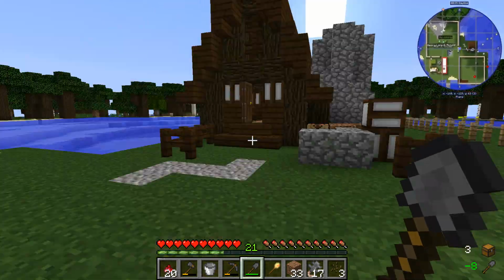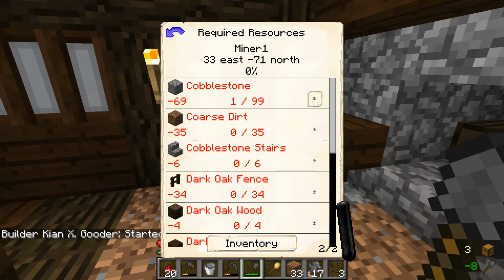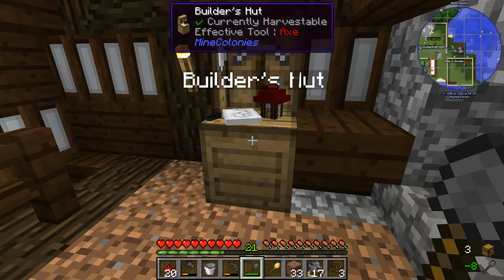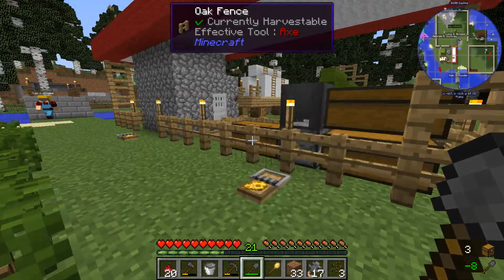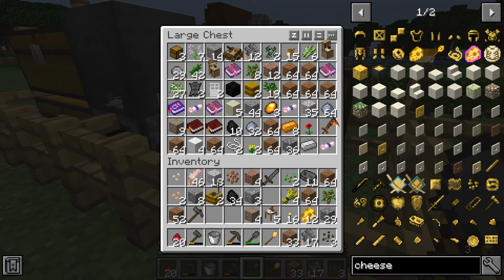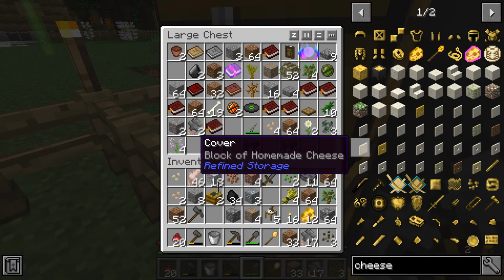So 99 cobblestone, 35 coarse dirt, cobblestone stairs, dark oak fence, dark oak wood, trap door, ladder, all that stuff. So at this point I should be going to gather the materials for said miner, making sure I just have everything. Because it takes a lot more, surprisingly. I usually have a lot more cobblestone than I currently do at this point in a lot of my games. So we'll see. I do get enough to do it though.